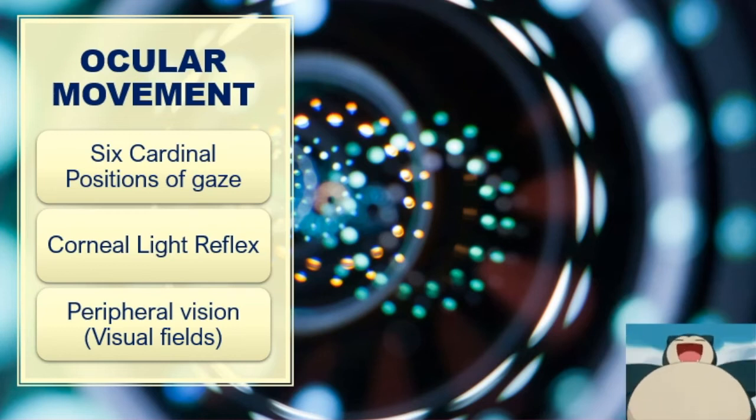We also assess the peripheral vision or the visual fields of your patient. This will help us determine the location of the lesion. Recall the picture that I have shown you with red and blue lines from the eyes going towards the brain. This will also help us determine whether our patient is at risk for approaching vehicles because they are unable to see at the peripheral vision.